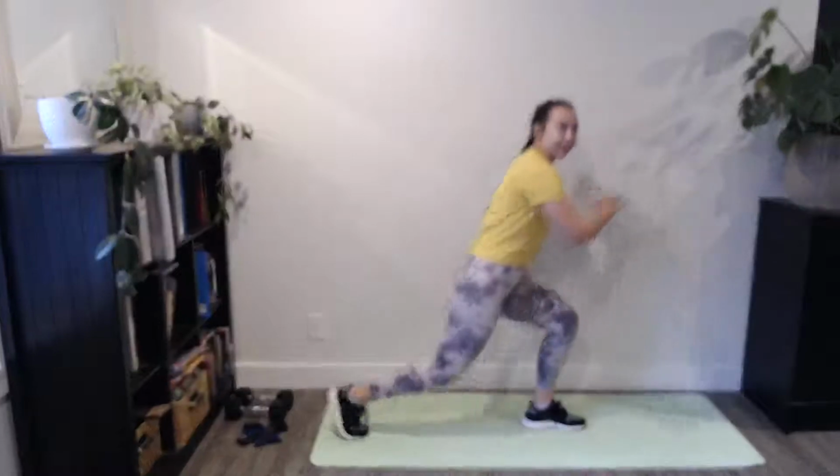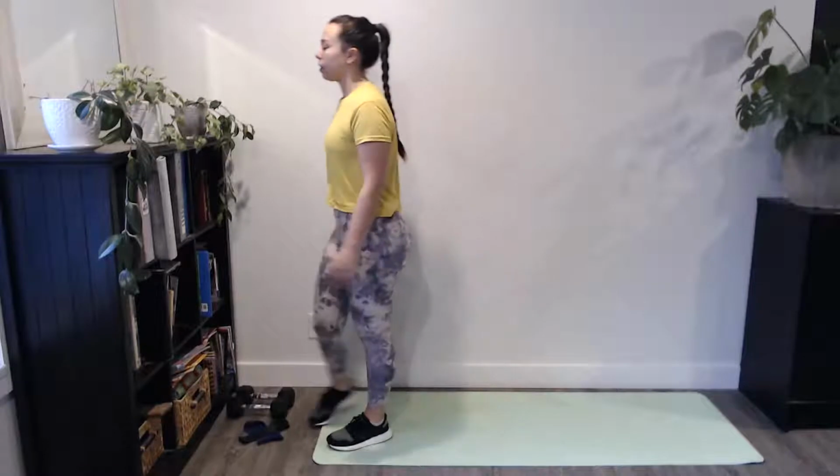Most important is that this standing leg is straight. So if the standing leg is kind of bending weird like this, it's not so good. So we'll straighten it out. And if that means this leg does not come so high, that's completely fine. But more importantly is that standing leg. We want that one to be straight, but never locked out. That soft knee should be there the entire time. So we'll go through those 10 per side, 10 on the right, 10 on the left.